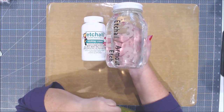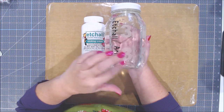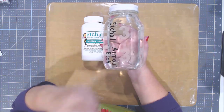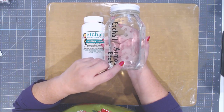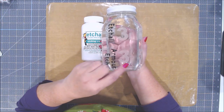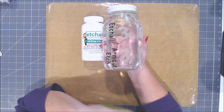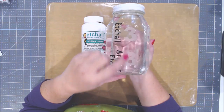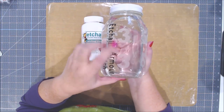I am not of the mind where you're going to be tapping or smearing or moving your etching cream over your stencil. I don't think it makes any difference at all. The main thing is you want to get a nice even coat across your etching cream and then leave it alone and let it do its job. So at 3 minutes, it's okay. It's a little bit of a lighter etch.